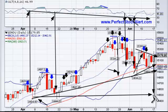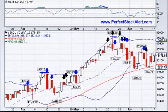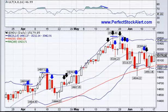And there's different ways to view it. If you've not been to the free website, I recommend you do that. There's videos there talking about the 4 different types of divergences. This is one of them, the positive reversal, and this is something you should learn to watch for. Let's look at one more chart.